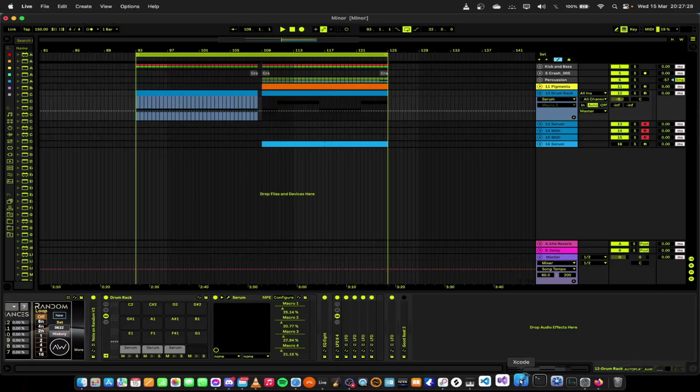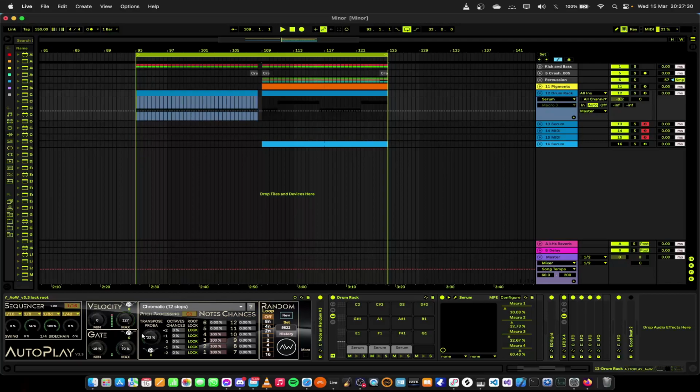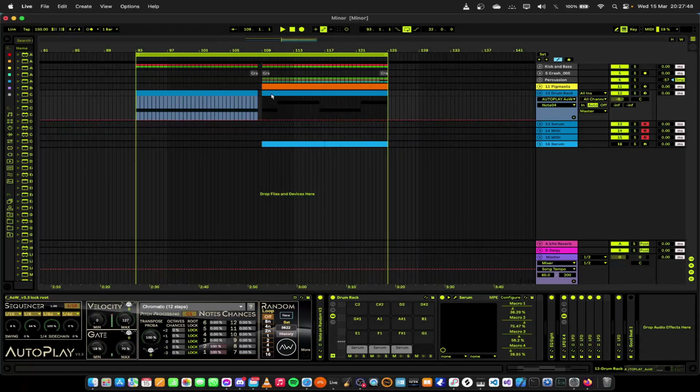So we'll set the probability up to 100, and we'll set the other down to 0. As we play, it should switch between.